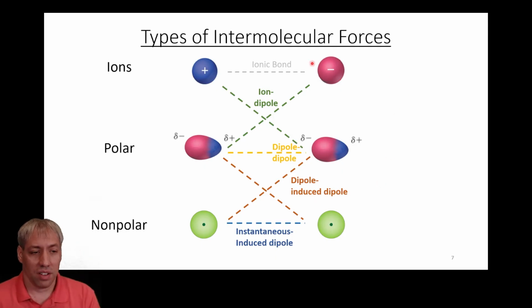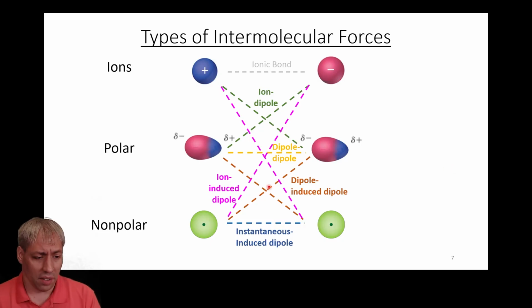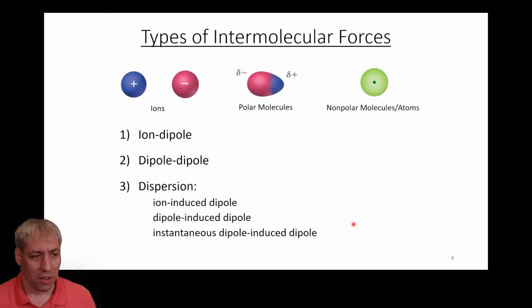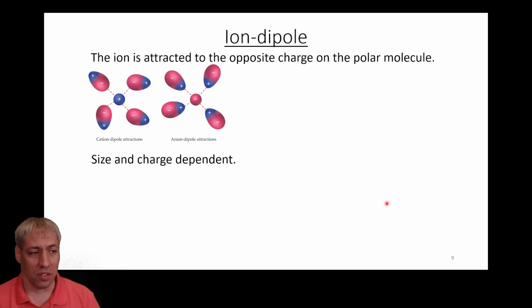And so as you saw earlier, the strongest bonds are typically here, the weakest bonds are typically here, but depending on the type of interaction, we have different nomenclature to describe what things are interacting, and that gives you a rough idea of the strength of the interaction. So the other one you can have is ion-induced dipole. And so here's the list in a different form. We have ions, we have polar molecules, we have nonpolar molecules or atoms. And so here's the list again. We have ion dipole, dipole-dipole, and something known as dispersion, which encompasses ion-induced dipole, dipole-induced dipole, instantaneous dipole, induced dipole. And so we'll just go through these individually. And so ion dipole is exactly what it sounds like.